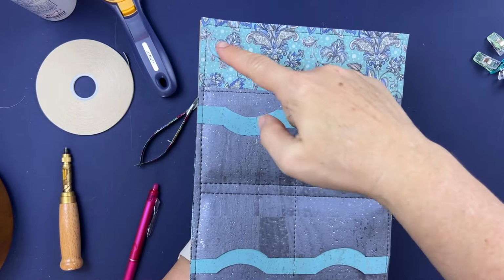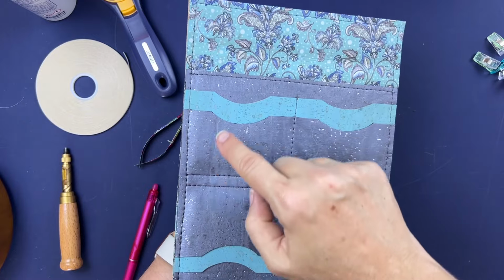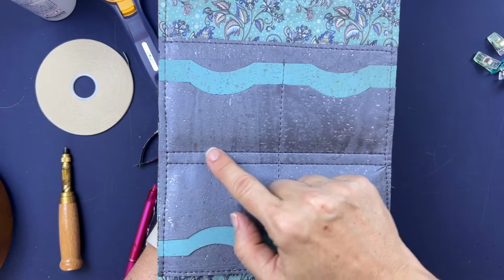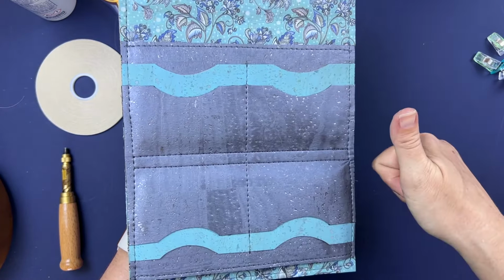Okay, so that is stitched all the way around. I went around the top, down to this bottom line and up, and then another box at the top line, all the way around the bottom. Again, these pieces right here overlap, and that's exactly what you want.